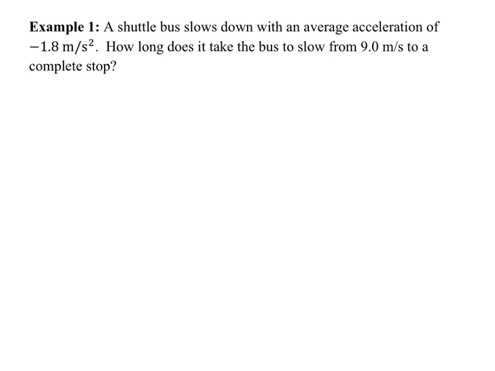So let's look at this first example. A shuttle bus slows down with an average acceleration of negative 1.8 meters per second squared. Why is it negative? It's slowing down, good. It just means it's going to the right and slowing down. If I'm going this way and there's a negative or opposing force against me, wouldn't it slow me down? You're going to learn later in the year about Newton's laws, F equals ma. The forces would cause that negative acceleration. So I'm going this way, and the wind is blowing against me, slowing me down. Or I'm driving my car and hitting the brakes applies an opposing force.